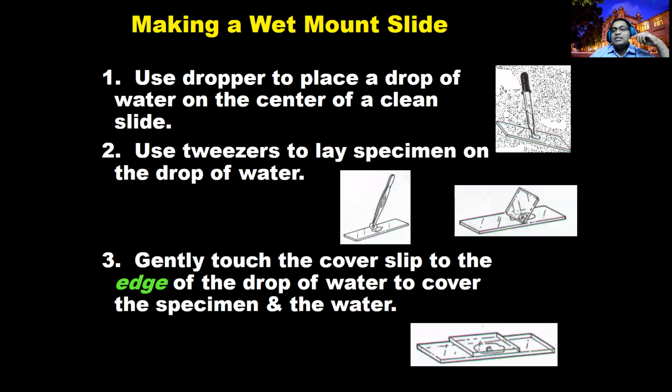These microscopic techniques start from isolation of the microorganisms and preparation of the specimens from the samples: how you are going to prepare the slide or specimens to observe under the microscope, right? First, we can prepare the wet mount slide. The wet mount slide is a very basic technique to observe the external structure of the microorganisms.